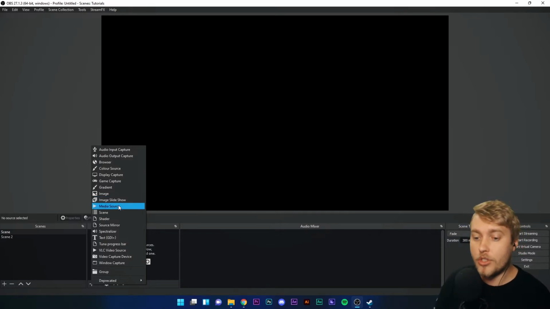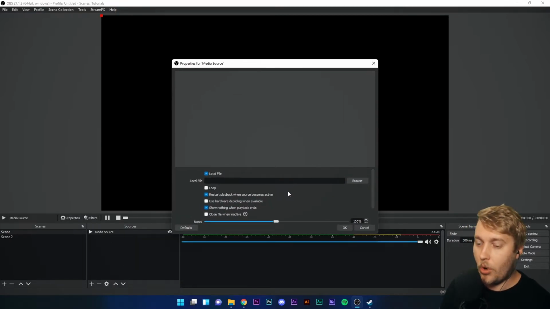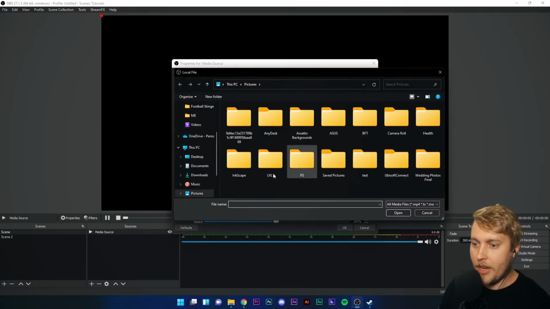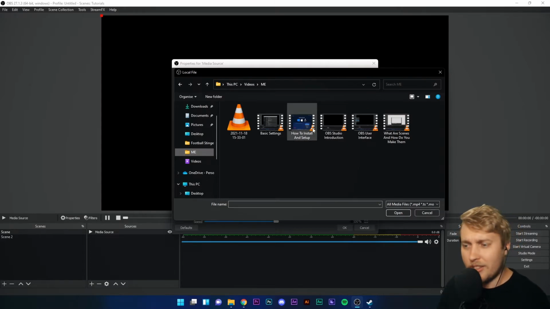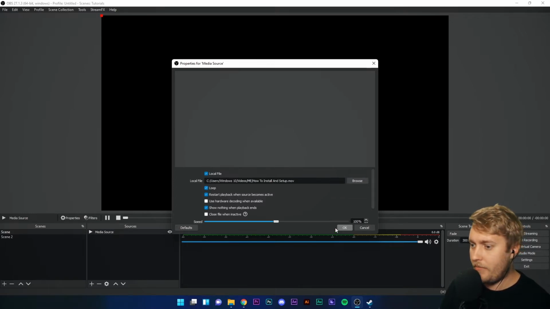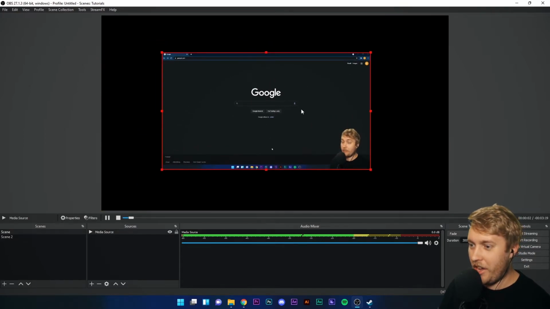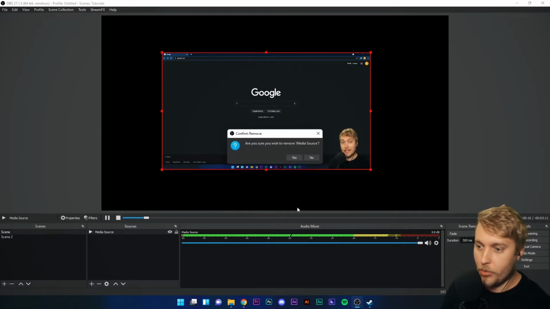Media source, if you want to upload a video to your stream, you're going to choose a media source, or a WebM or a GIF. Any moving image, you will need to choose media source. I'm going to click loop so that my media replays again and again and again. Let's go find one of the tutorial videos, shall we? So I'm going to put on how to install and set up. I'm going to loop it. And in theory, it's going to play on screen. There it is. There I am, looking mighty fine. And there's my video looping on screen. Any moving images, you use media source. Let's remove that with the minus.